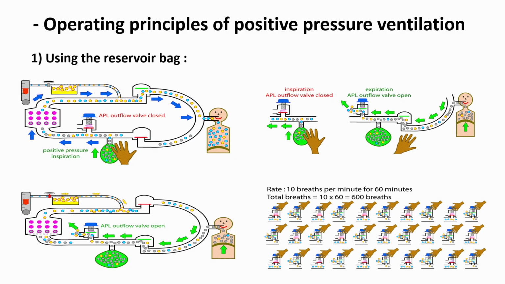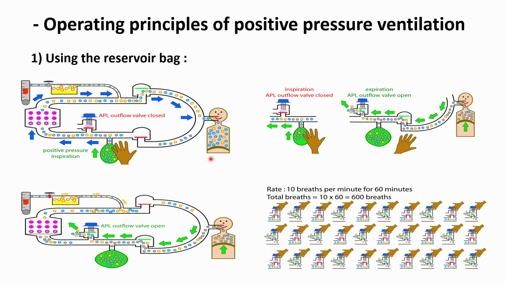Okay, in all previous sessions we were talking about spontaneously breathing patients. So why are we going to controlled ventilated patients using ventilator machines? Let's start with using a reservoir bag. The reservoir bag, as this is our circuit, here is fresh gas flow going into our circuit in an inspiratory limb, and here in the expiratory limb, at the end of expiration.